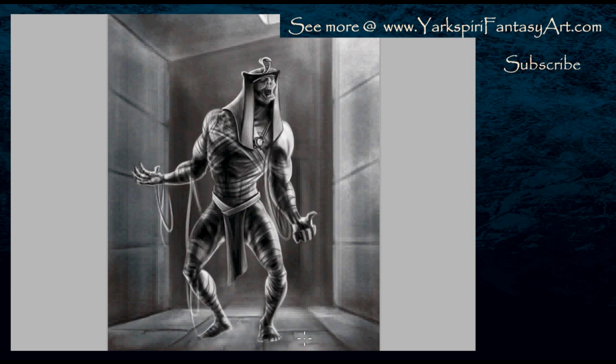Now to give the rocks a little bit more of a textured look, I added just a bit more highlights in uneven areas and made sure to add some cracks into there as well. That small amount of detail makes a huge difference in the overall piece, makes it look a lot more realistic, a lot more readable, and for that reason it's really important to add that at least afterwards.